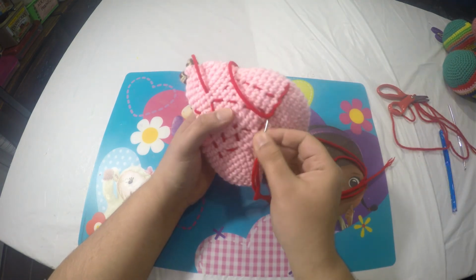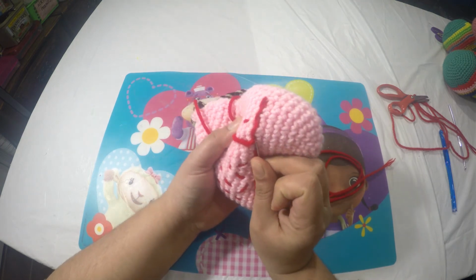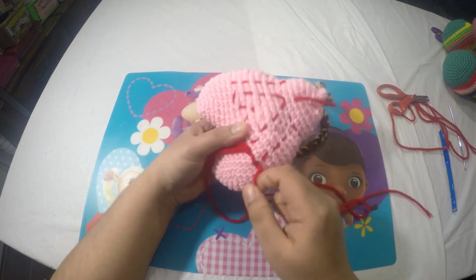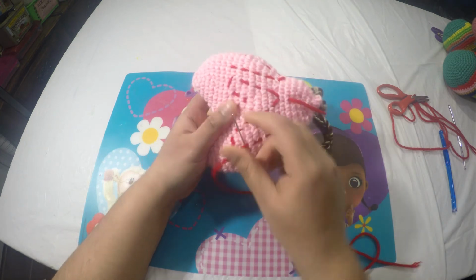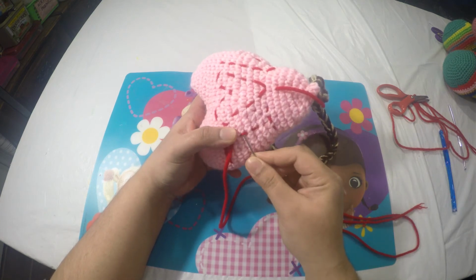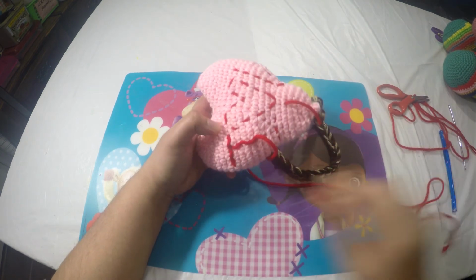And then you go back, because I ended here, I'll go back to the center here, come out in the center just above the line, the straight line down, and then I'm going to again start stitching. So I'm just going to go inside from one side, so bring it here and twist it. Make sure you don't leave any gap so it looks continuous.